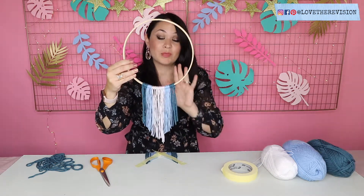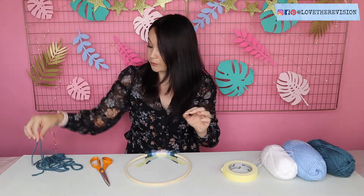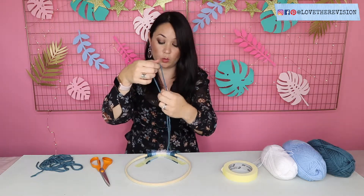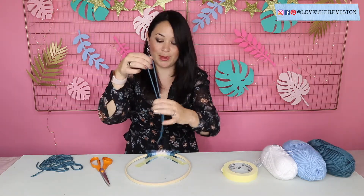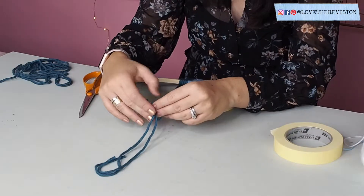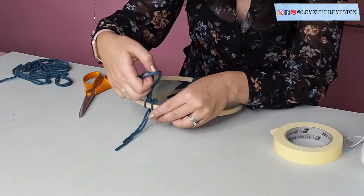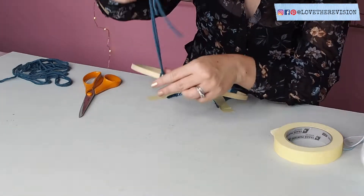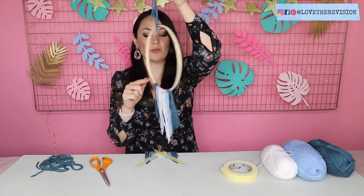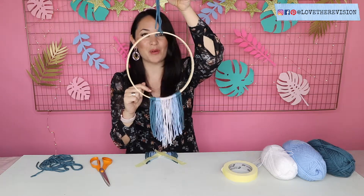When you lift it off the table, the masking tape has held it all in place. Check that out — nice clean lines with a little dipped arrow effect. So it's almost done. The final thing is to create a little loop at the top using some leftover larger wool. Do the same looping technique — put the two longer bits through to create the loop so it holds — and then depending on where you want to hang it, just tie it up the other end. I'm going to go show Emily!